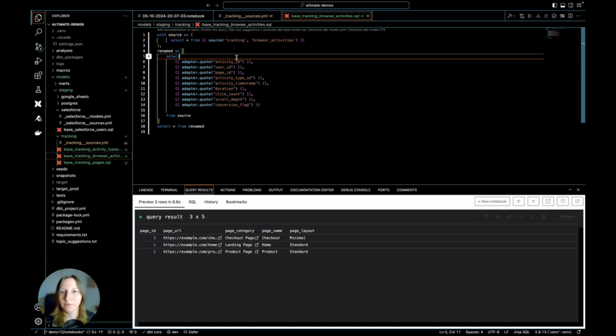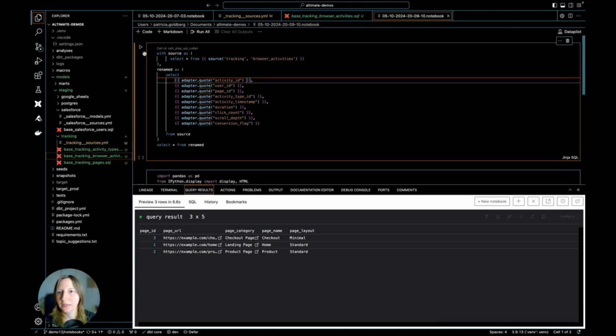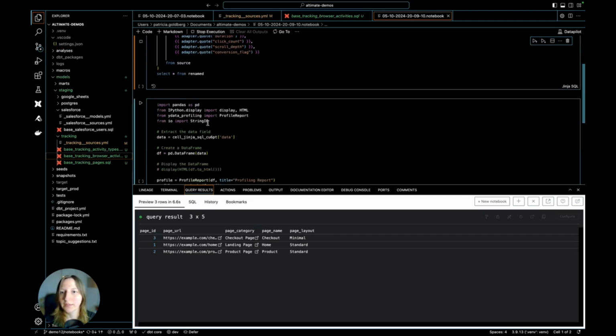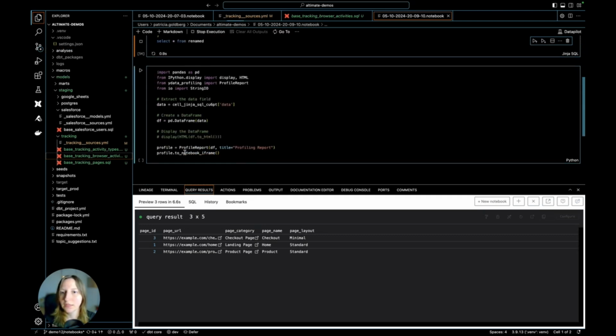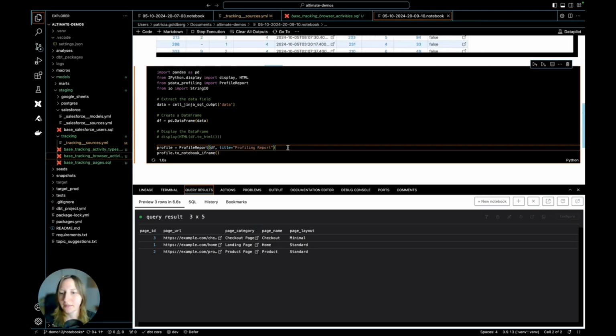So instead of just running, let's profile this query, which is another prepared notebook that the extension creates for us. In here, from this query that I'm running now in a Jinja cell, I can then run a Python code, and this has this profiling report that I can just take a look at everything that I have in this as a pre-analysis.